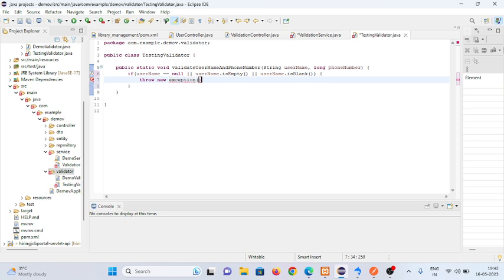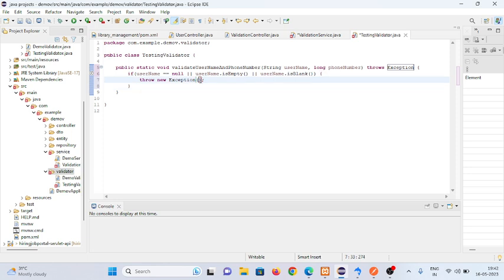Okay, if you are adding this throw new exception here, you need to declare throws, otherwise it will not work. Throws means it will throw all the errors into the previous class, like the class where I'm calling the validation service. So it will throw the error to this validation service.